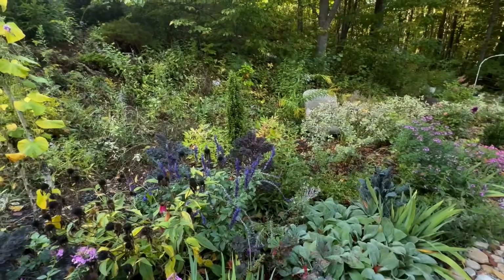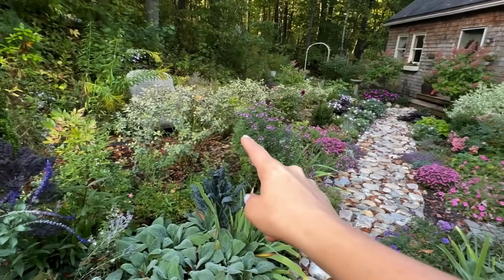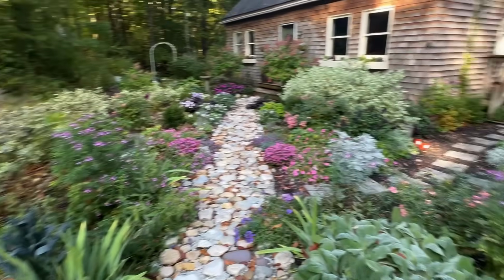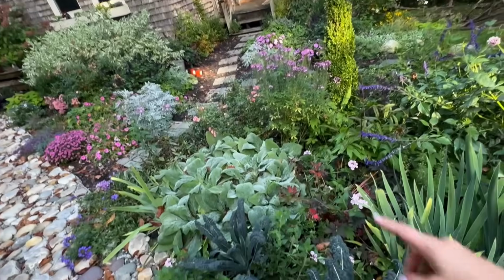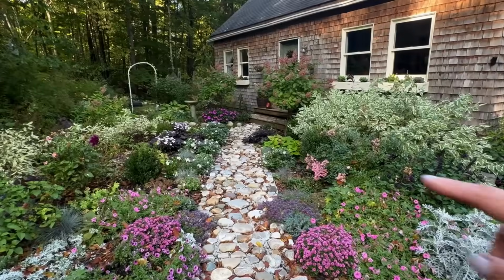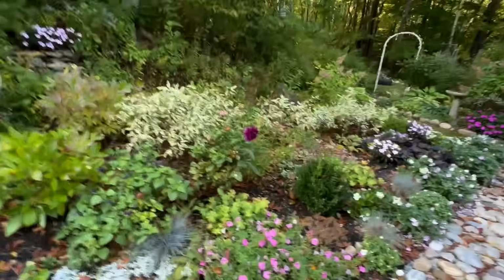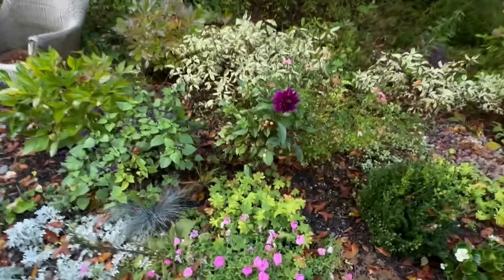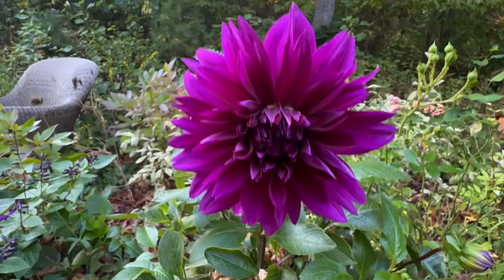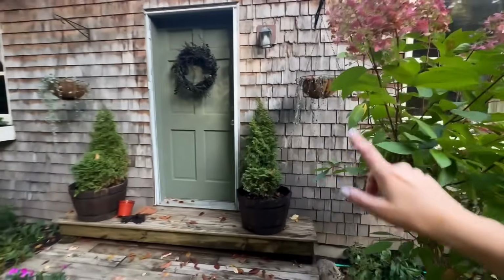How beautiful do our purple kale look at this time of year? Love it. Then I might pull some of the ammi that's not looking great. I like the color on the geraniums, so maybe we'll leave those. There are some roses that I need to deadhead. Oh, you guys, look at this. This is finally blooming. Our Thomas Edison dahlia. How pretty is that?